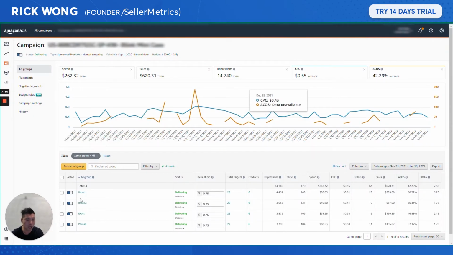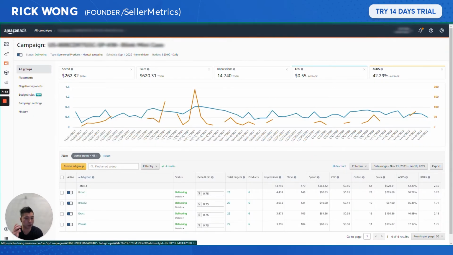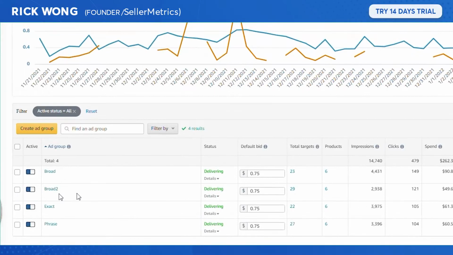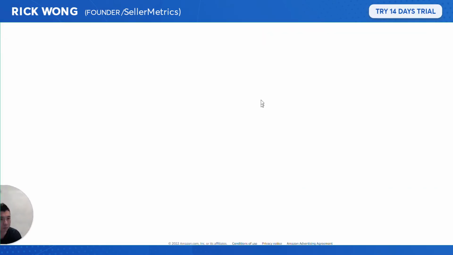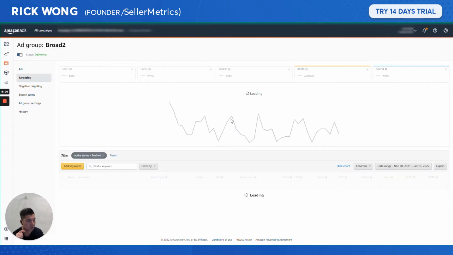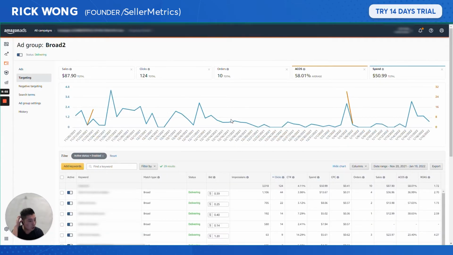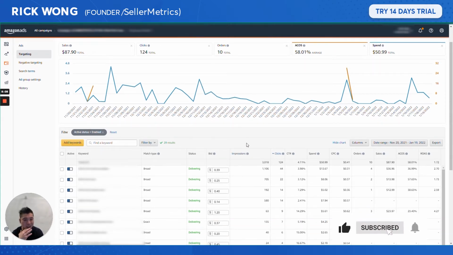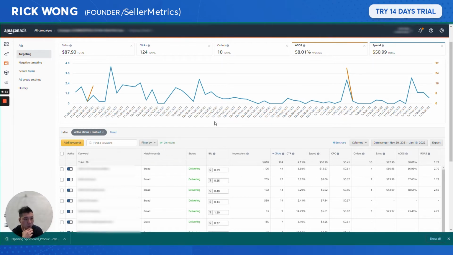So let's go to this particular campaign and start optimizing. Instead of calculating this manually, you can download the spreadsheet by going to export and opening the file.